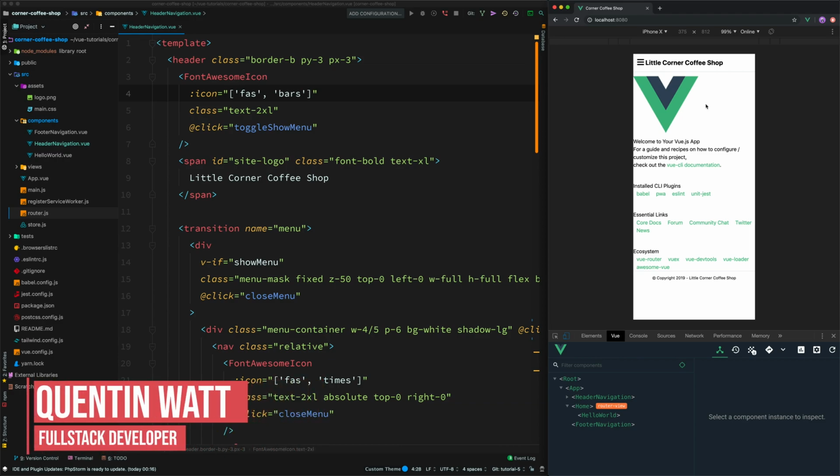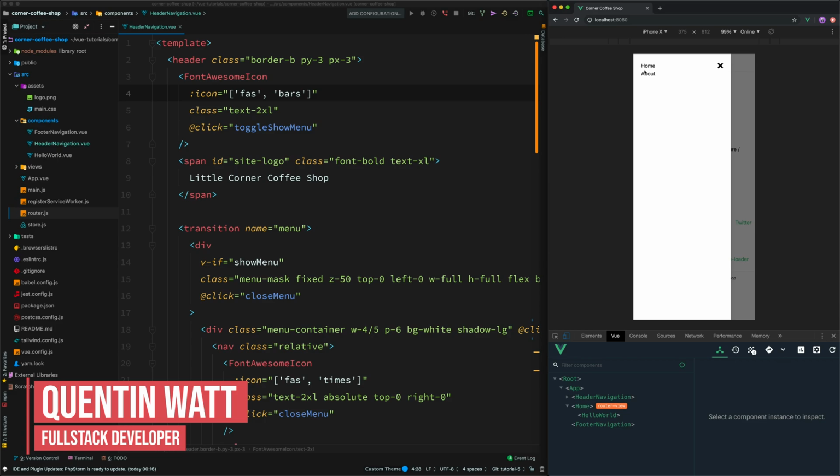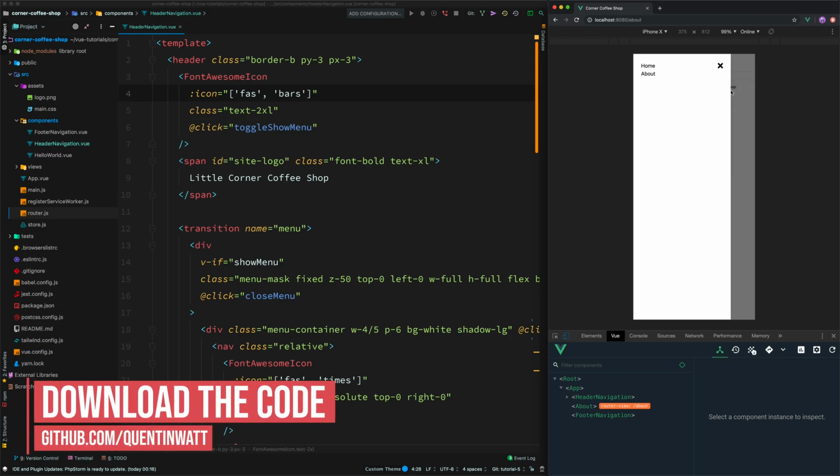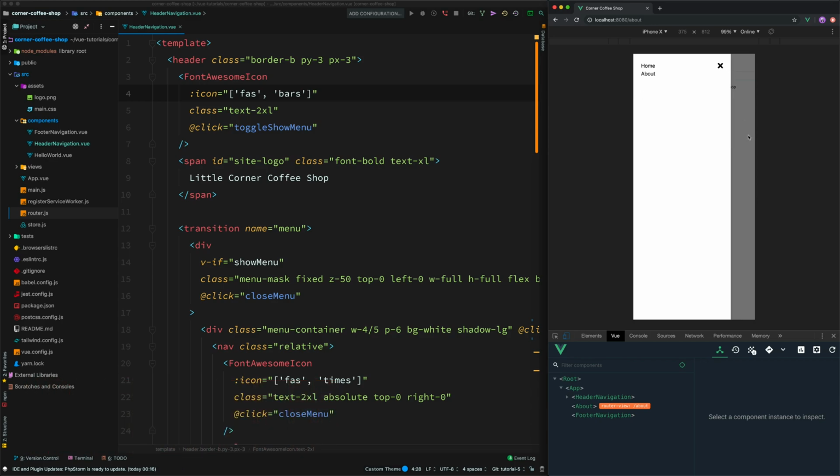Now we've reached a really interesting point in our project, because if I open up the menu and navigate over to the About page, I can kind of see that the page changed behind the menu, but you'd expect this menu to close and show us the new page. Instead, I actually have to click the exit button or close the menu by clicking back here so that I can see the new page. And that's going to be a little bit confusing. So let's take a look at how to fix that with Vuex and Vue Router.